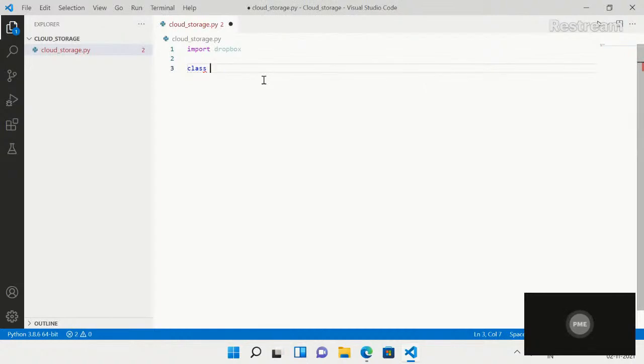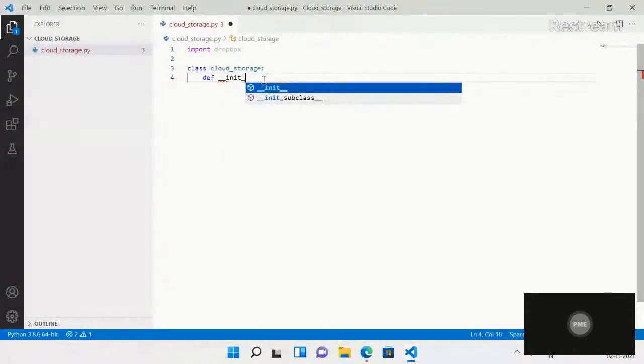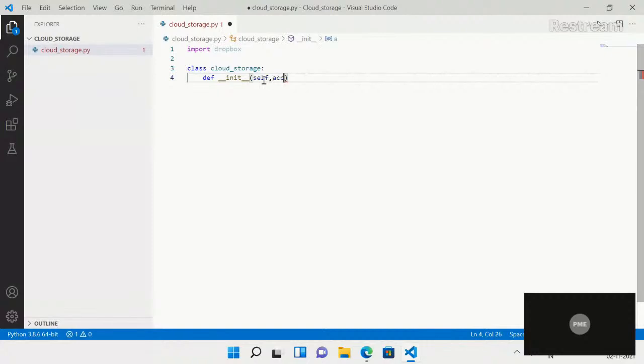Let it be cloud_storage, because our folder's name is cloud storage. Our class is initialized by using the init function, and we can give some parameters such as access_token. For initializing a class, the first one will be a global variable created here so that it can be accessed, but you need to take them as parameters, and the other tokens would be taken as a parameter when you start the class.